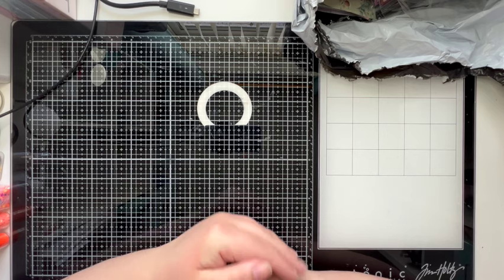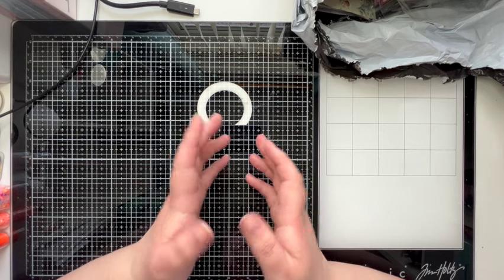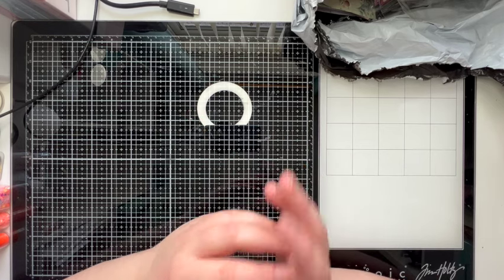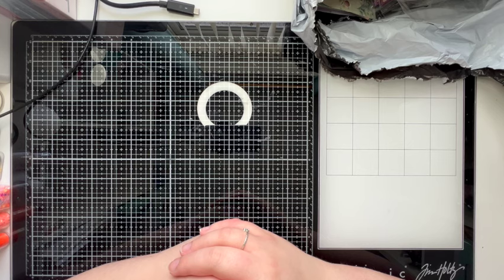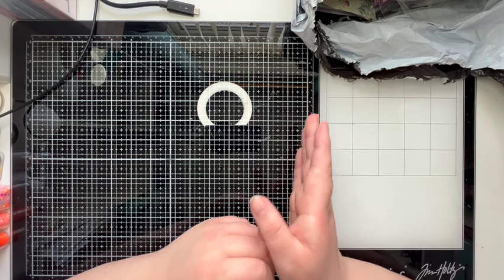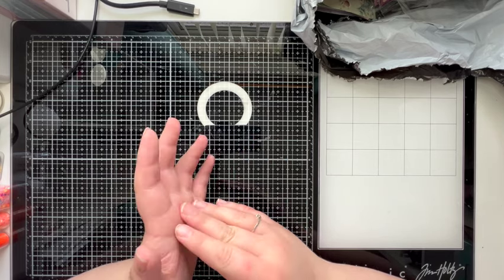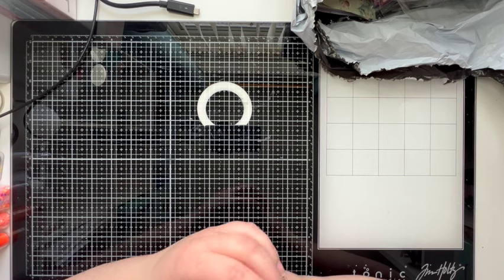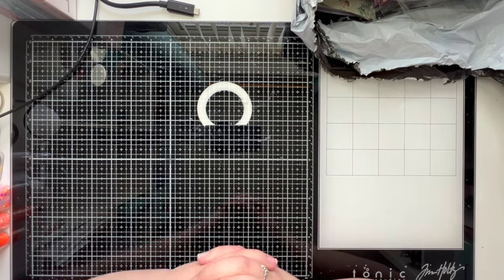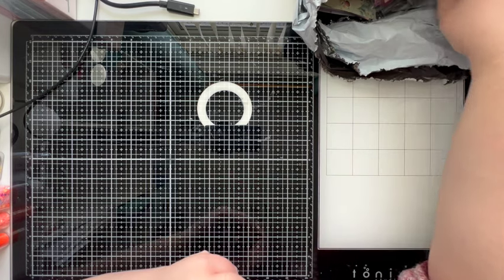The prices I give you are the prices I paid at the time — they may have gone up or come down, and some items may not even be available anymore. Their postage and packaging has been really quick recently. I bought this towards the end of March, we had two bank holidays — Good Friday and Easter Monday — and it's arrived today, so I'm really impressed. I've got lots to show you, including something that's probably one of my most favorite things I've ever purchased from Temu.